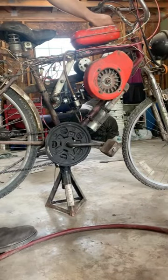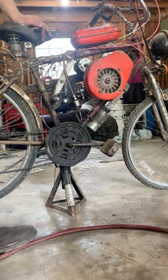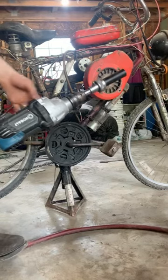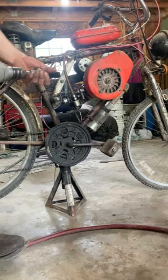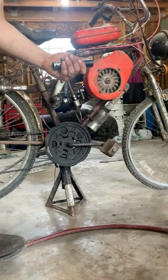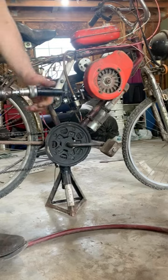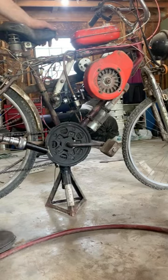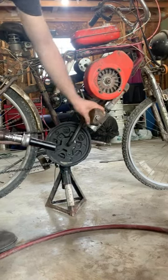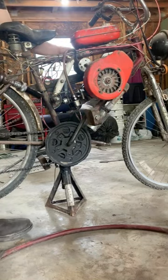We don't have a pull rope to start it, because normally I would roll to start it, but because I can't video that, I'm going to have to use this contraption right here. This is a ratcheting, it's actually made by Snap-on for putting on a breaker bar to turn it into a ratchet. But it'll work good for this. I used to have a pull rope for this and I took it off because it stuck out too far, and when you were pedaling it to get rolling so you could start it by rolling, you'd hit your knee on it. And somewhere along the way I lost it, so I no longer have it.